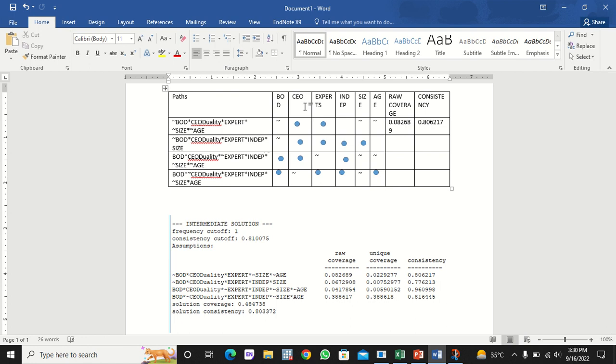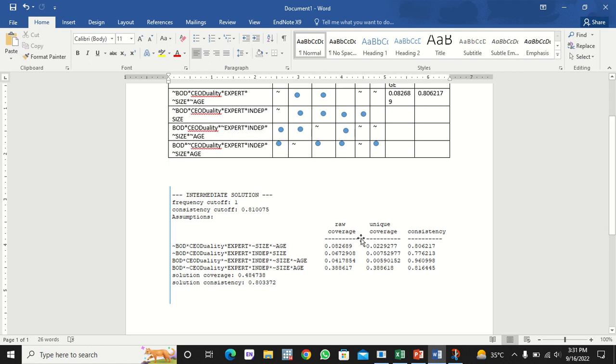Financial experts show 3 positive and 1 negative, whereas independence shows 3 positive and 1 empty cell. That means there was no presence of independence in one path. Size is negative in 3 paths and positive in 1. Age is positive in 1 path and negative in 2 paths, whereas there is an empty cell which shows that there is no presence of age in our path number 2.